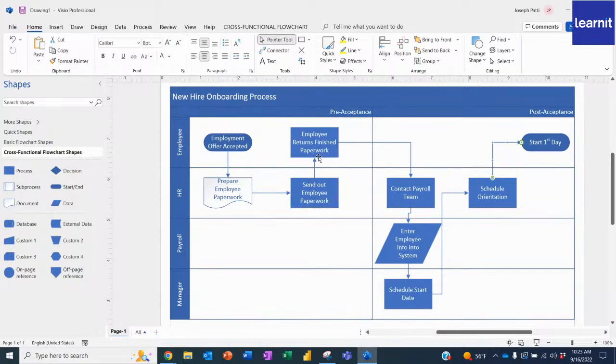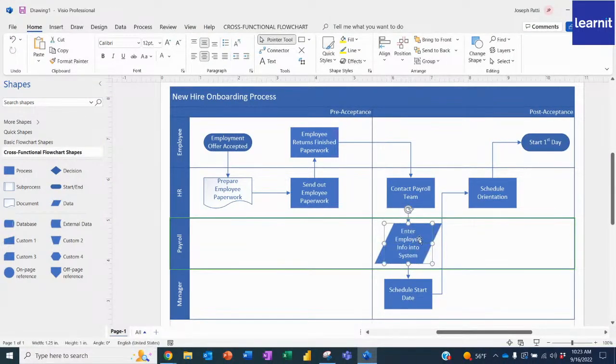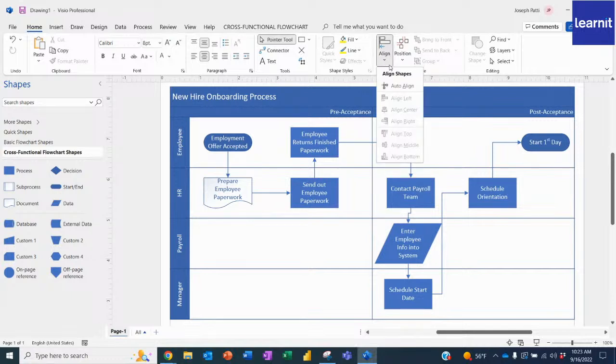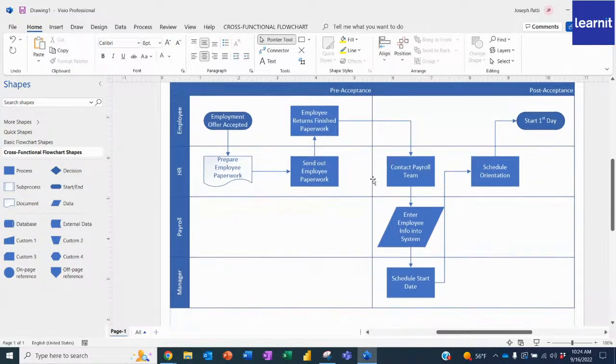Now, once you create your connections, you might not like things like this. You see this little step? You could try to fix this by moving this around and figuring out how to make it go straight. But a quick way to do this is if you go over to the align, which is in the arrange command group, you can actually auto align these shapes and it'll fix that for you. So you don't have to sit there and really play around with it because that could get annoying. Once again, I go to align, auto align, and it does it for me.